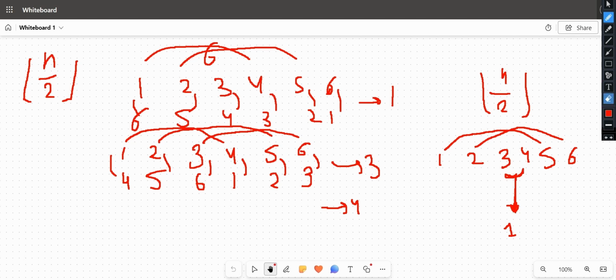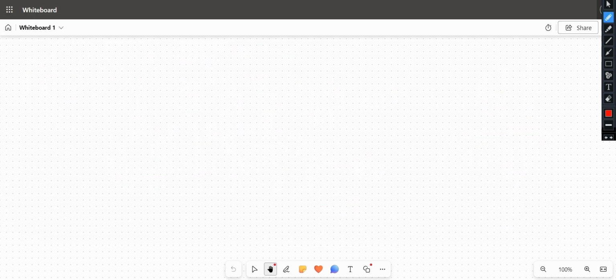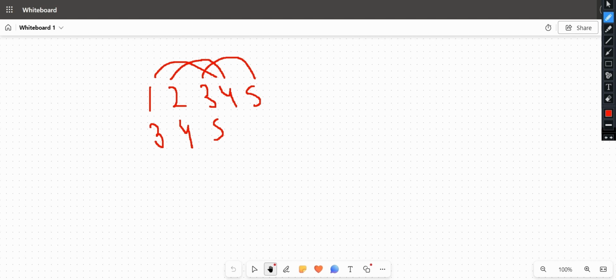Similarly in the odd case, let's say n equals 5: 1, 2, 3, 4, 5. The best possible answer is n by 2 floor, and you can make it like this, with differences 2, 2, 2, 2, and 3, 3.